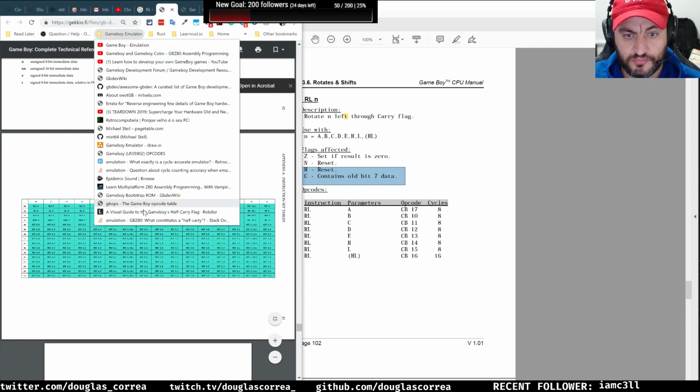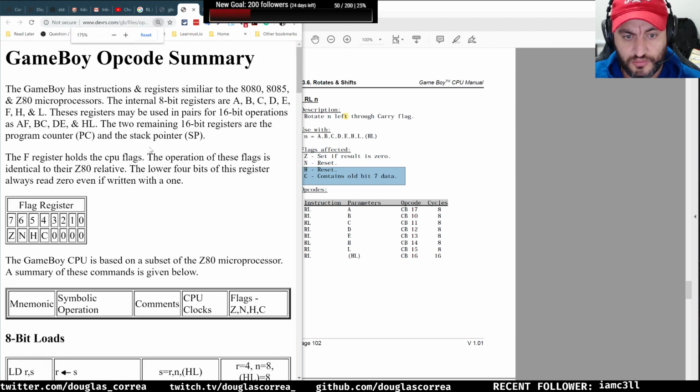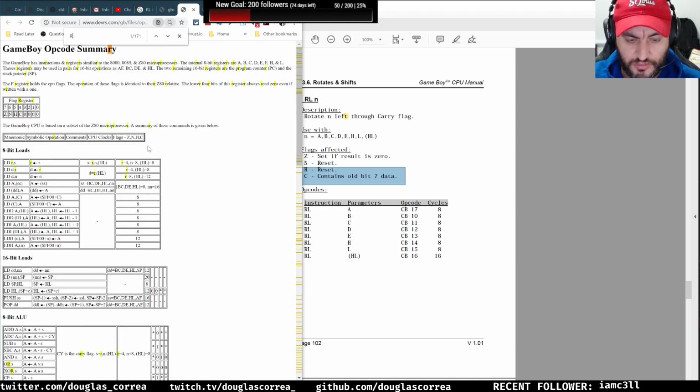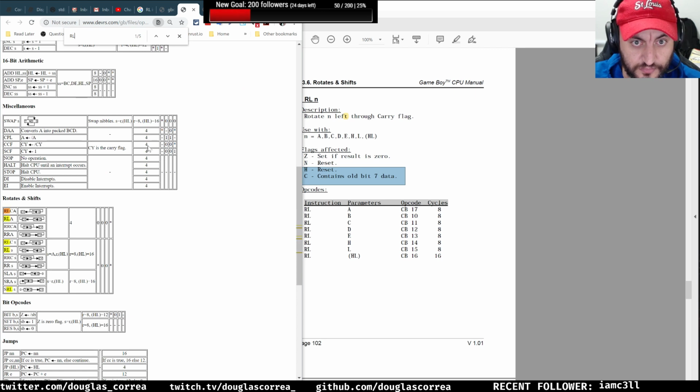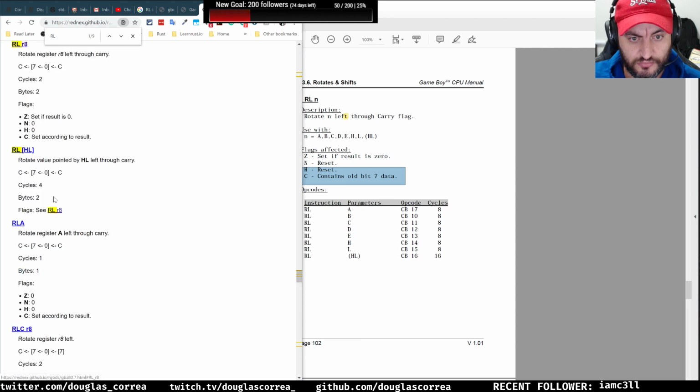Yeah, it says that bit 7 goes to CY. Rotate the value pointed by HL left. Oh, the C value enters where?